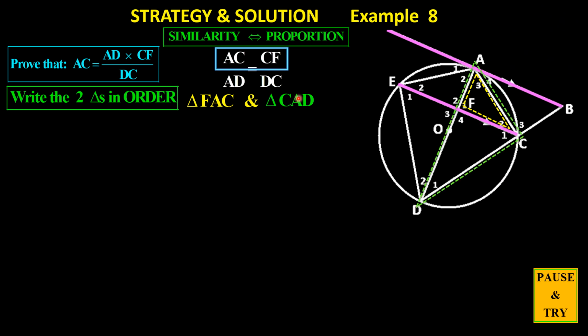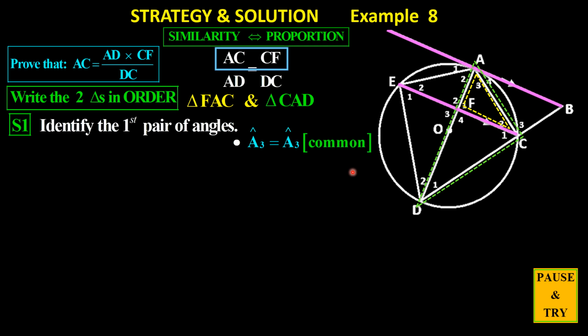So let's start now with our first step. First pair, we can just look at the labeling here. FAC and CAD, there's an A and an A. So go for the A, right? So angle A, which angle A? We have to be specific. Angle A3 is common, not just A, angle A3. Then we need to get a second pair.